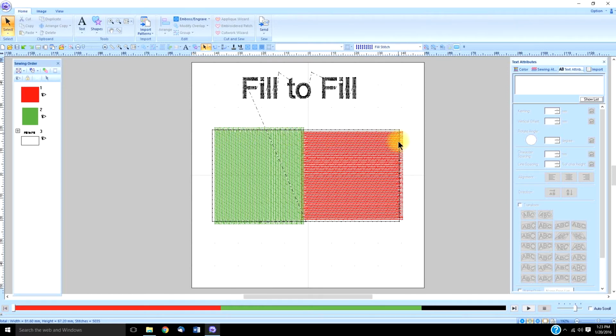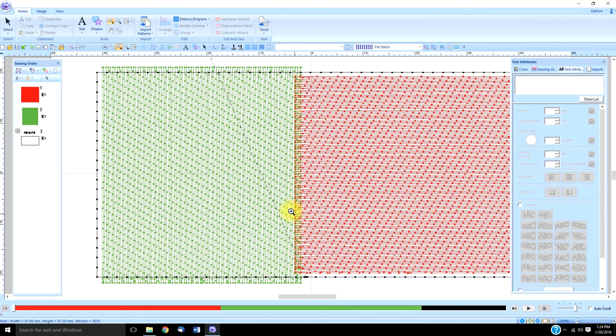And so while this may not look like it's going to sew to meet this black outline and be perfectly rectangular, believe me, these stitches are going to stack up and they're going to meet with that outline. And the horizontal stitches are going to pull in and meet with the outline, as well the vertical stitches will pooch out and meet with the left side of the running stitch outline. In the middle, they should meet up perfectly right in the middle because this green one is going to pooch out a little bit more, and the red horizontal is going to pull in probably a little bit more. These are rather large objects, and believe you me, you're going to have to put plenty of pull compensation in them to make them meet up and register.